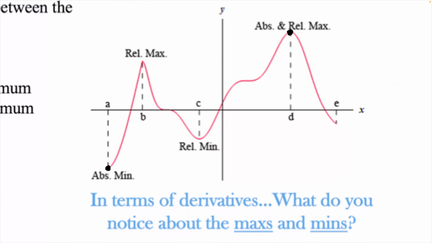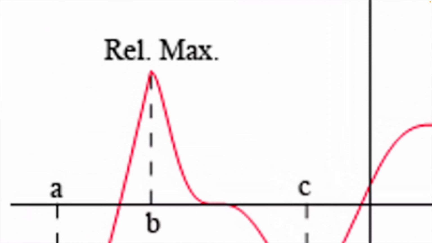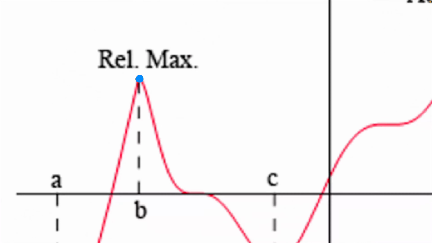So let's start with, don't worry about the absolute so much, I'm more talking about the relative. What do you notice about a slope at that point there? What would a slope of the tangent line look like there? Would it be positive? Would it be negative? Would it be zero? Would it be undefined? Of a vertical tangent? So what would it be?